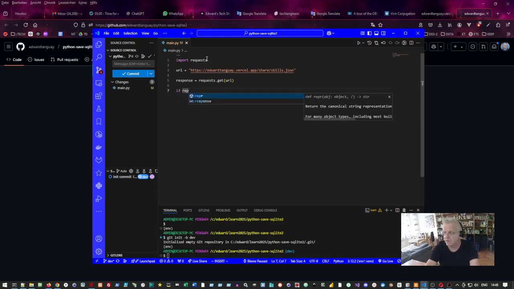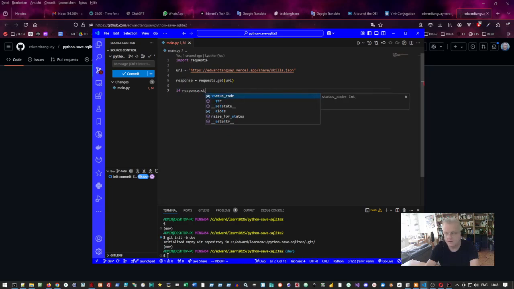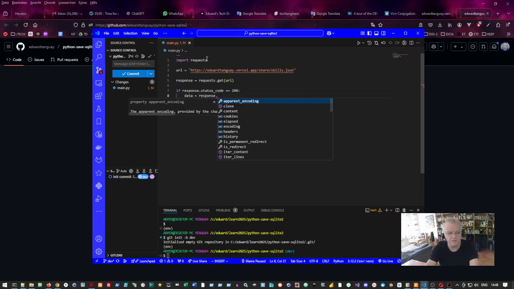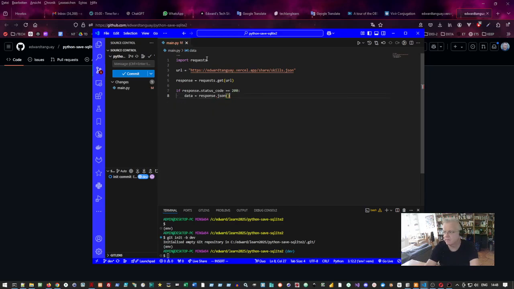If our response is 200, etc. Let's do that. If response.status_code equals equals 200, then, and Python has the indenting going on here, response.json, so very similar to fetch.